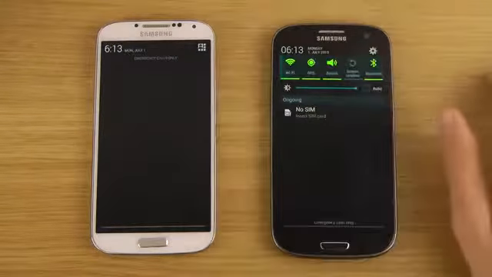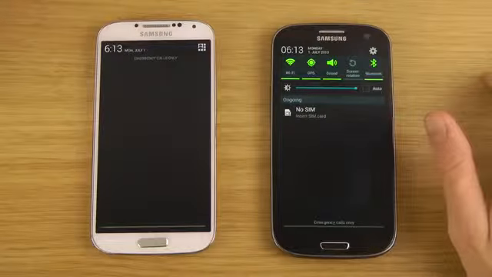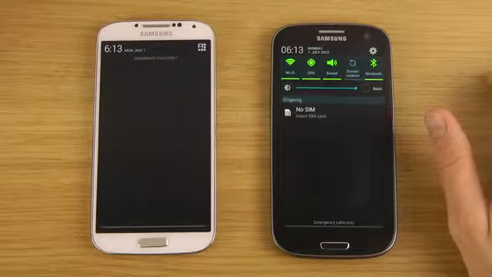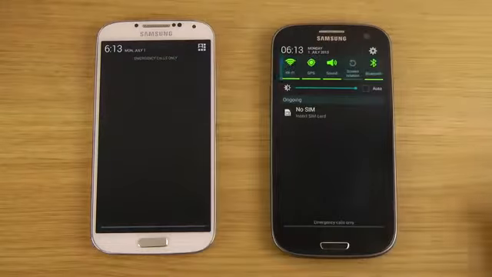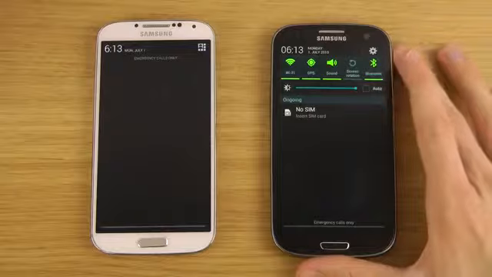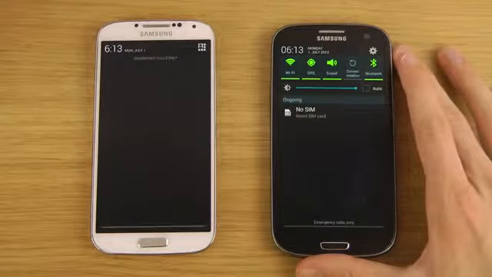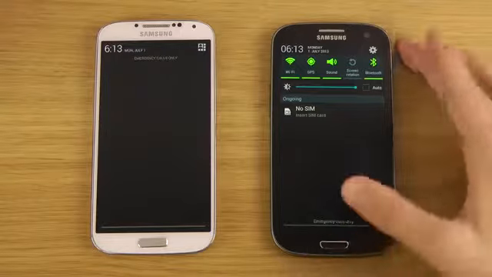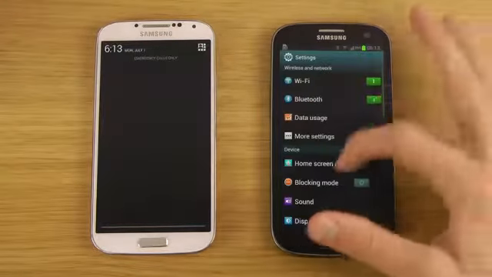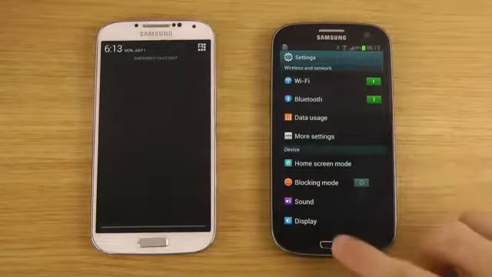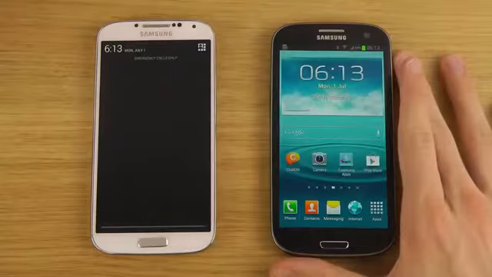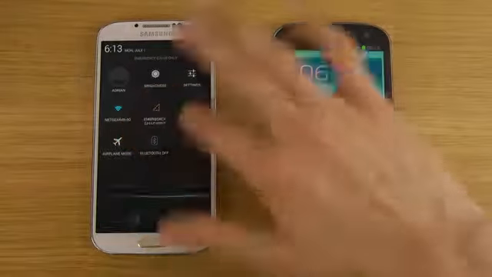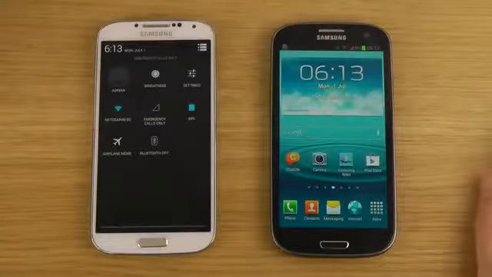Pretty quick access, and definitely in the latest version of Android 4.2 that's coming out now for the S3, you do get even more toggles, and of course the S4 with TouchWiz has even more toggles with Air View and air gestures and stuff, which is nice. It's very nice, and also has quick access to the full settings, which looks a little bit old here, but you should update that. Over here we have to tap on a button, or you can use two fingers to go there instantly.